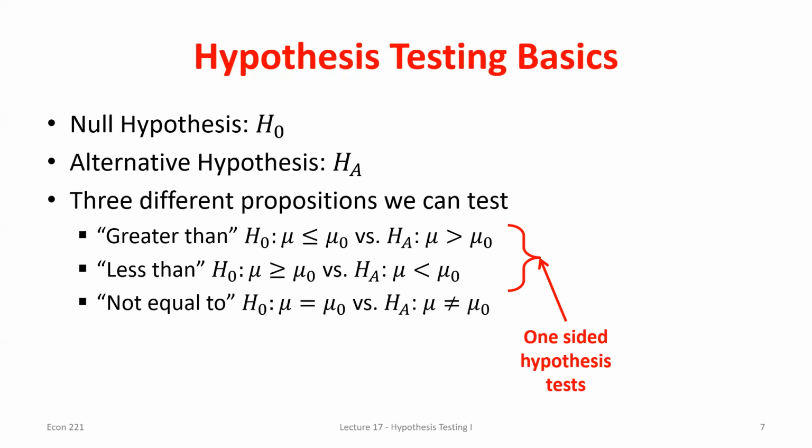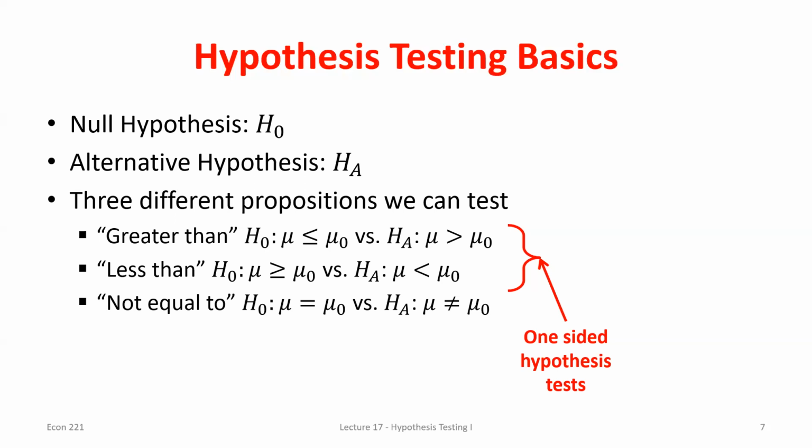So to tell what type of test you have, whether it's a greater than, less than, or this final one we have talked about, a not equal to test, all you're doing is looking at the alternative hypothesis. Notice, not equal to test, we have a not equal to sign in the alternative hypothesis. Less than test, less than sign in the alternative hypothesis. Greater than test, greater than sign.